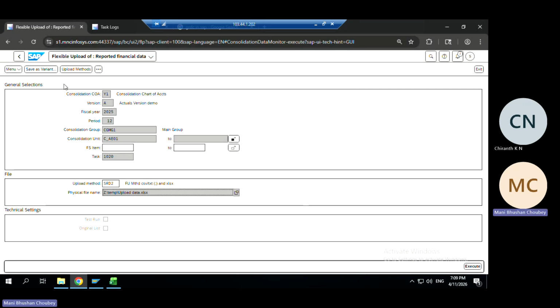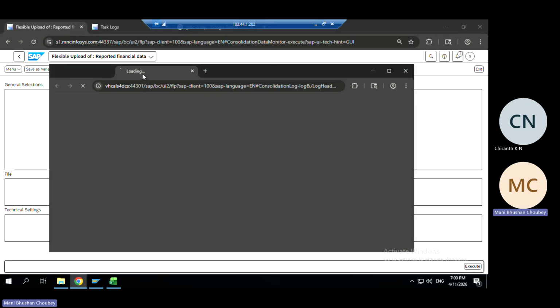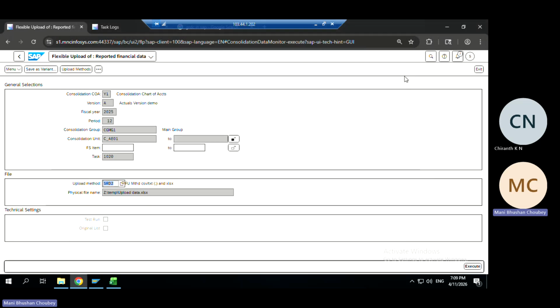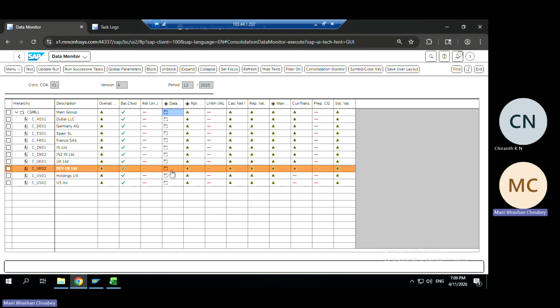So we have discussed the format and all, right? So based on that, fine. Delete or update run, modify, whatever we are doing, we have discussed this point, how it recognizes the parameter, how it recognizes the header line. So once we can just close this one because it is not doing anything. So we can just go back. So this step is completed. You see the icon has changed now.